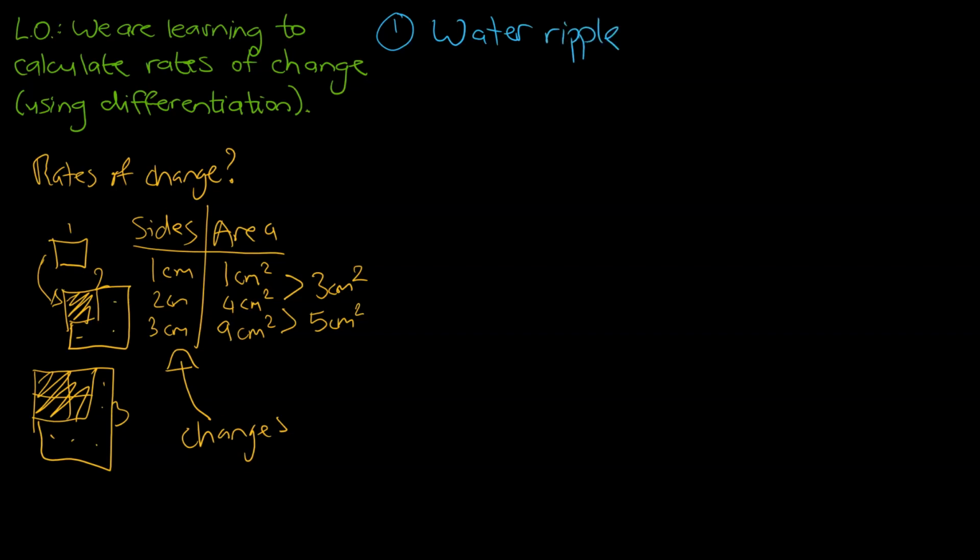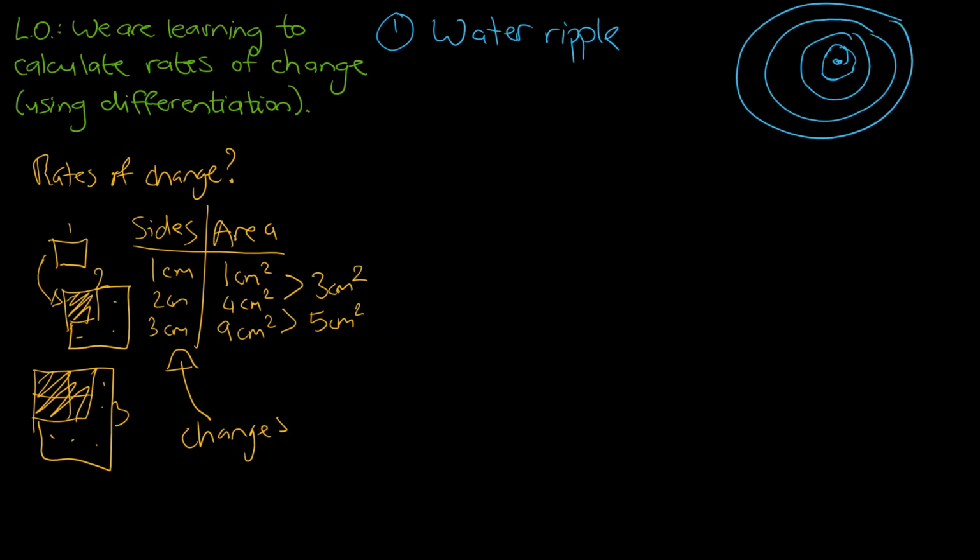If you don't know what a water ripple is, think of a bit of water dropping into another bit of water. It initially has a little drop mark. And then very quickly, it has a ripple or a circle around it. And then that ripple moves again and again and again until you've got a series of circles or ripples.